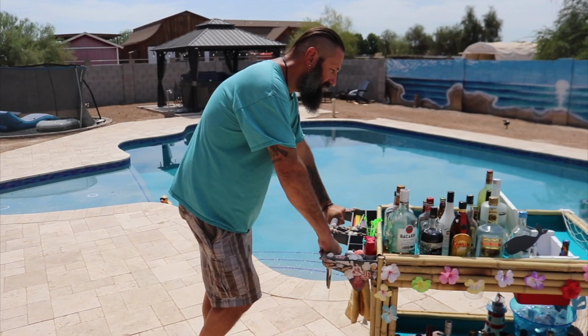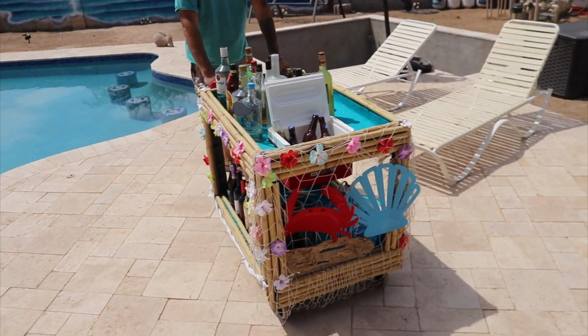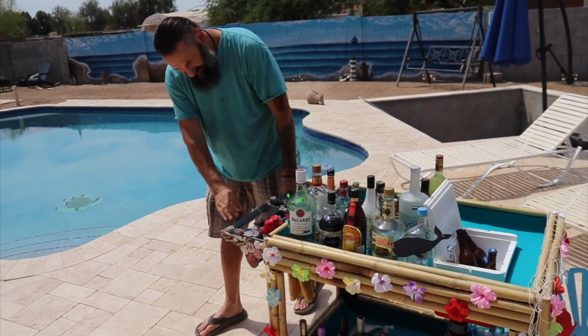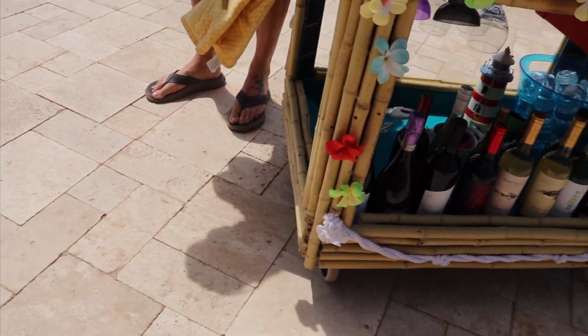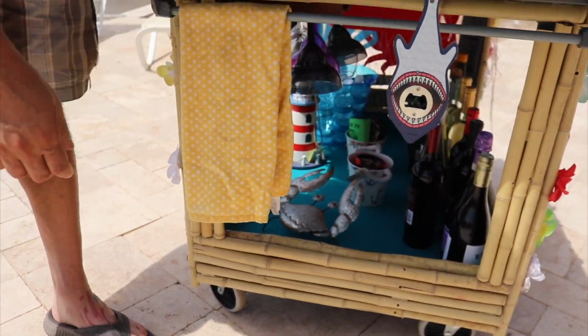It goes around, moves pretty good. We've got a lot of stuff on here, but there's no problems moving it because this cart's rated for hundreds of pounds. It's got an integrated towel holder. Here, come take a look. See, this is just part of the cart. So we're able to hang a towel here, and you could obviously hang more.